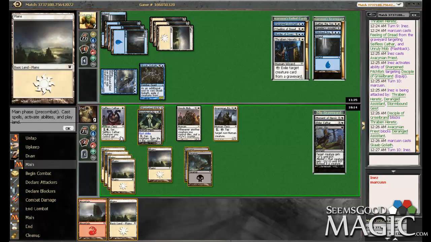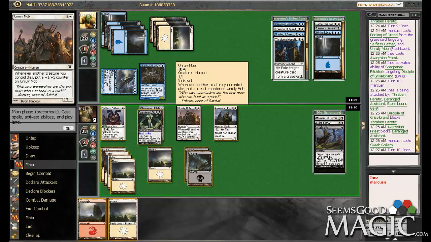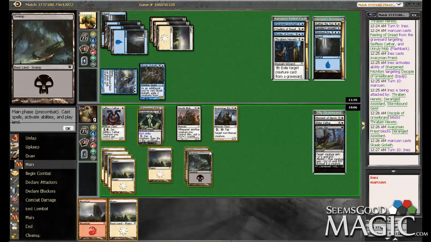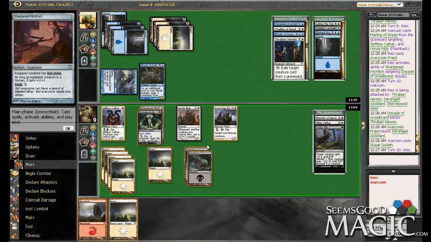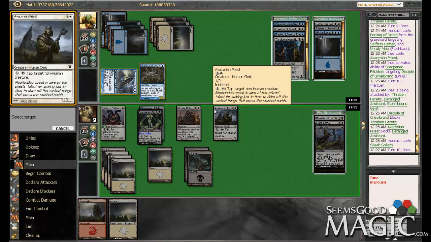Wait, so if I sack the Cathar, this becomes 3, and this gets double pumped, so it's 6. Yeah, it's still only 6. Any way you look at it, it is 6. Oh wait, I could sack the priest too? Yeah, alright, so wait. Yeah, I got it. This is the best line.